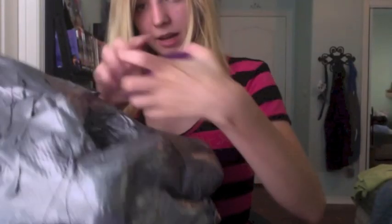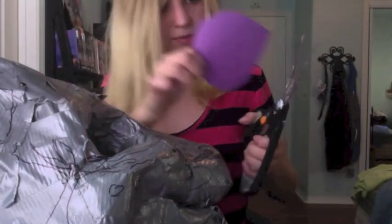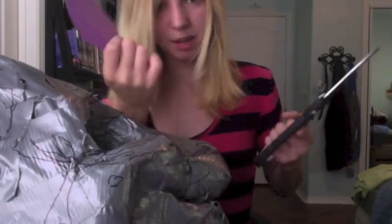So, to start with the shape of the eyes, you're going to take the fursuit head in question and look at it. Now, with that out of the way, I noticed that the eyes are just generally this kind of shape. So I'm going to cut this out. And I'm going to take my fursuit head and place the pattern inside of the eye and cut it until it fits inside. And then you've got a perfect pattern for the eye. Okay, I've got it all trimmed up and it's about the size that I want it to be.